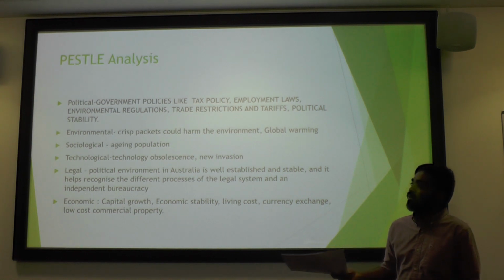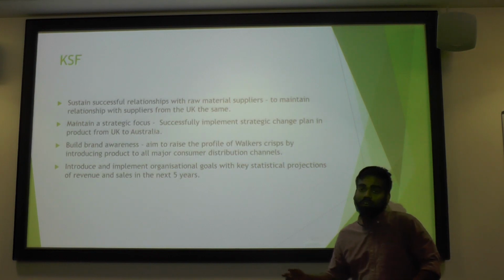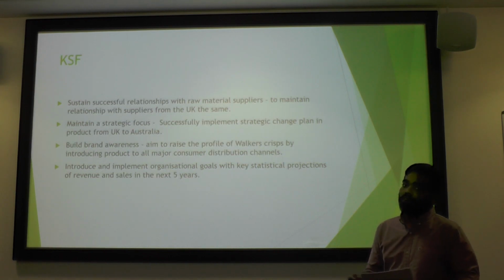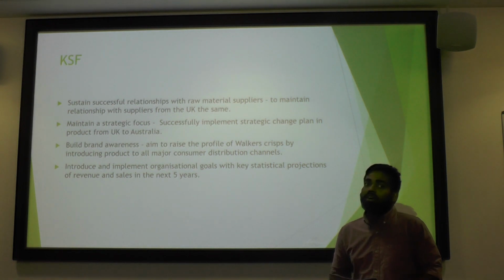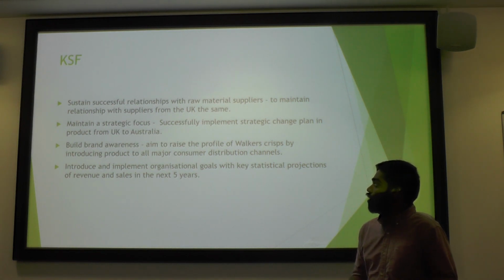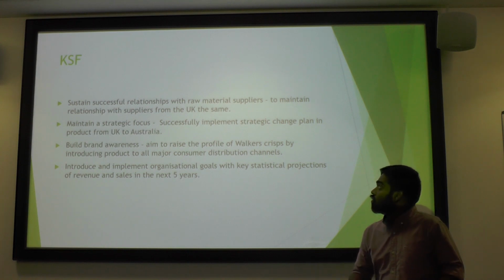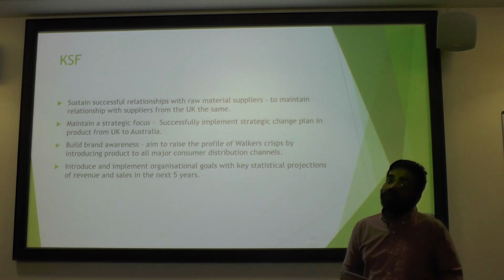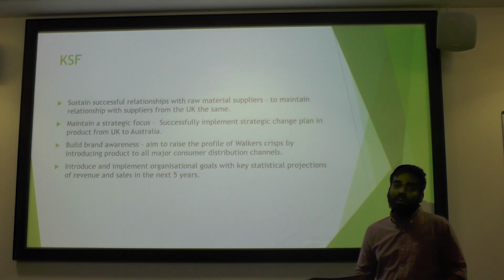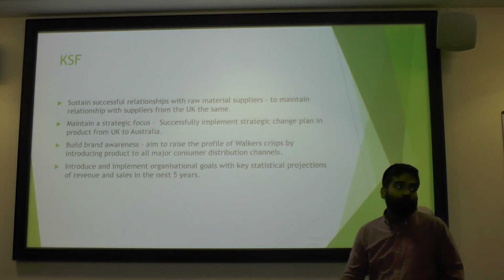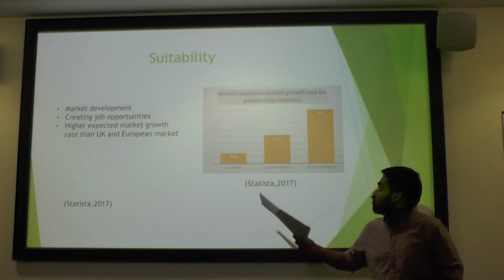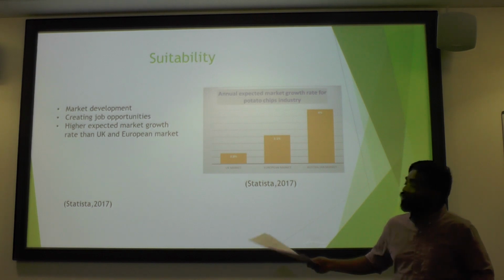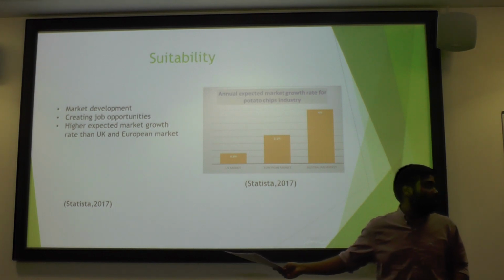And after that there will be key success factors, that is, which are the key success factors, like we can gain a relationship with new suppliers, maintain a strategic focus, and work out how to get successful in the new Australian market. After that, building brand awareness in the new market among the customers. And after that there will be suitability, and this one is going to be explained by Mohammed.